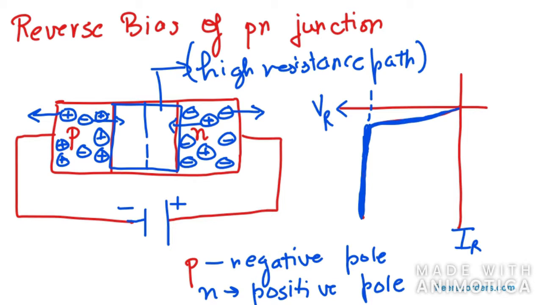But in the case of forward biasing, there is a lot of current which we can generate. And remember, in the forward bias, the current is due to the majority charges, and in the reverse bias, the current is due to the minority charges, as you can see in this diagram, because the negative ones try to come here, and the positive ones try to come here, forming electron hole pairs. If they form electron hole pairs, they will obviously generate electric current.